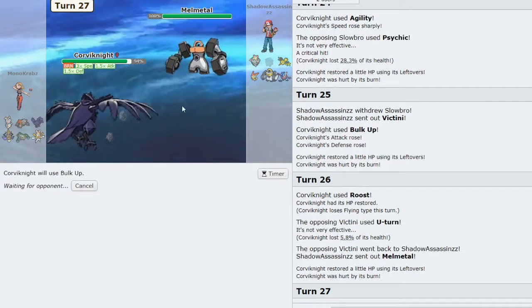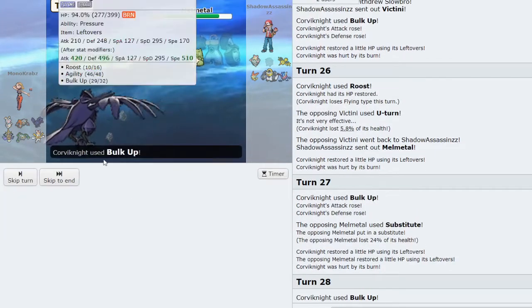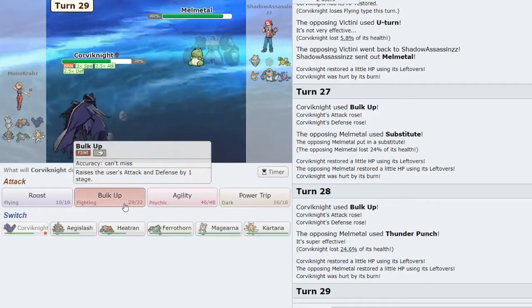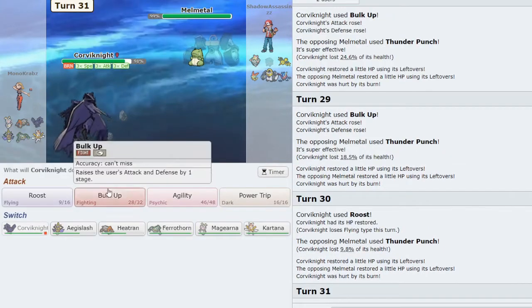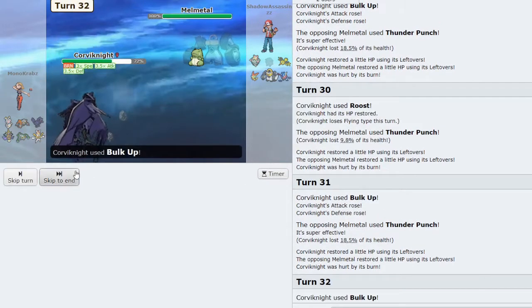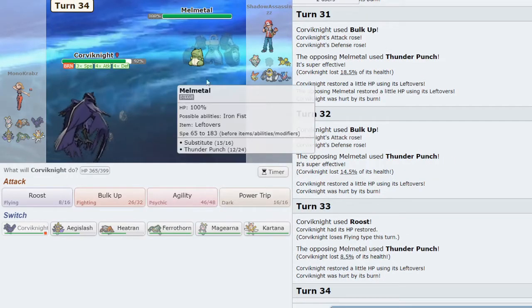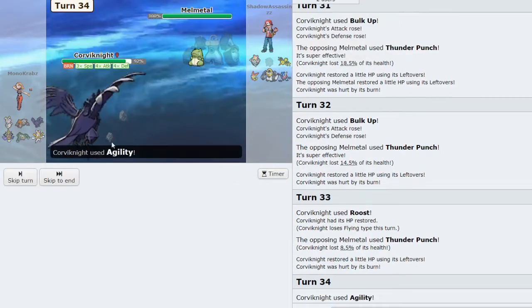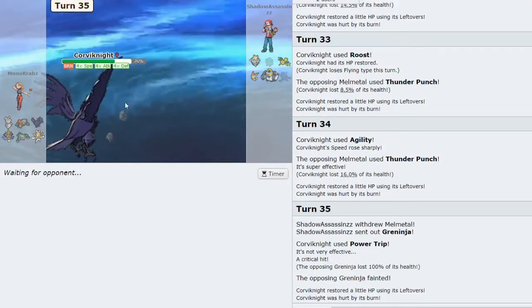That's okay for me. I bulk up in the face of Melmetal. They sub. That can be kind of scary for me. But I'll just try and set up as much as possible on this and go for the Corviknight endgame. So they don't seem to have any boosting moves, which is not good for them. As left unchecked, even after burn, I believe Corviknight kind of wins the game.